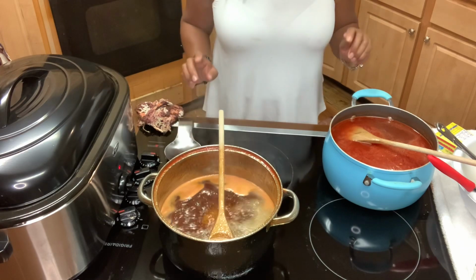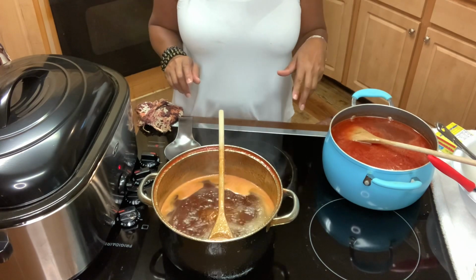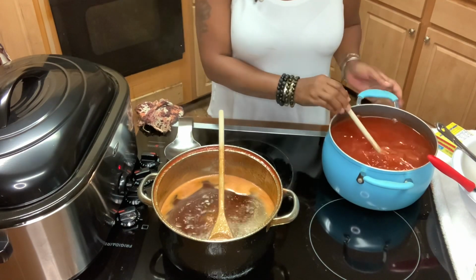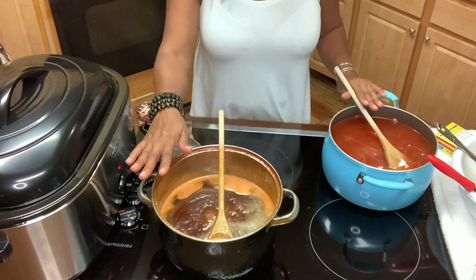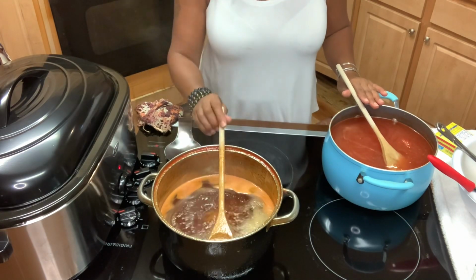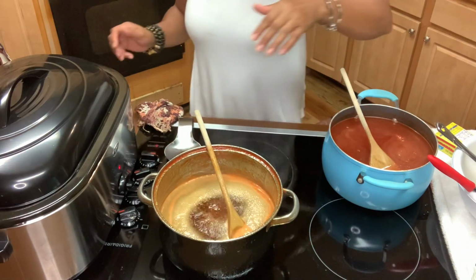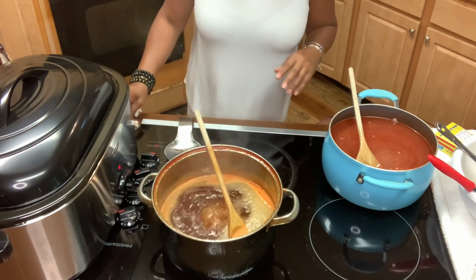All right, family? So what I'm going to do is probably come back in a little bit, ladle this pot. This pot is cooking slowly. I have this one on very low, and this eye is probably my lowest eye. So when I ladle this up, I will shift this pot over here. I don't like to use this one too much because these are my two hottest eyes on my ceramic top. So once I ladle this up, I will shift this over here and then allow this to cook down slowly as well. All right, family? So that's what it's looking like right now, and I will bring you guys another update, okay?